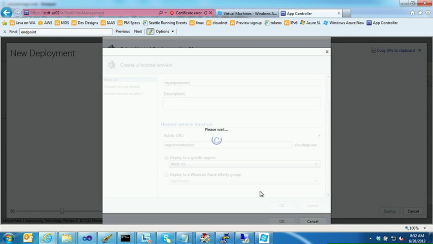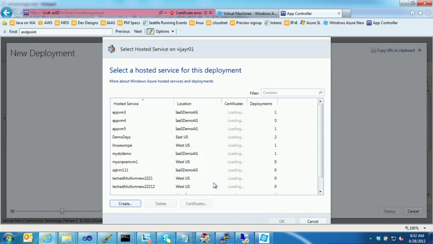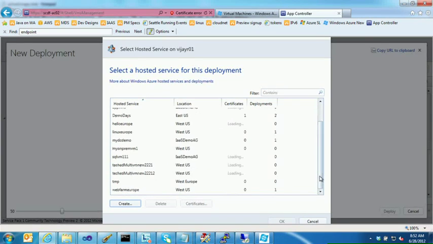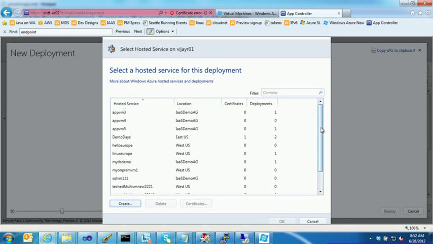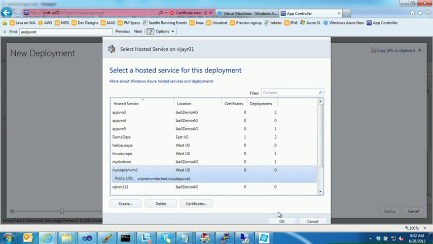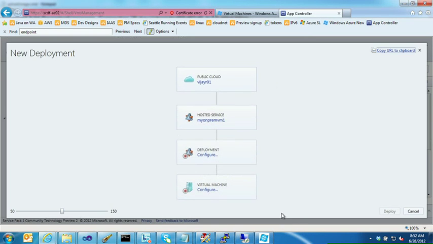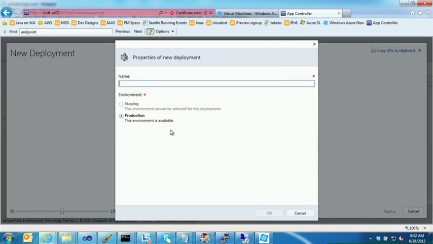I'm going to click OK here. So it's going to try to deploy this right now into my on-premise TechEd demo, and from here onwards, I can seamlessly do a deployment choice where I want to deploy this, whether in a production slot or in a staging slot.